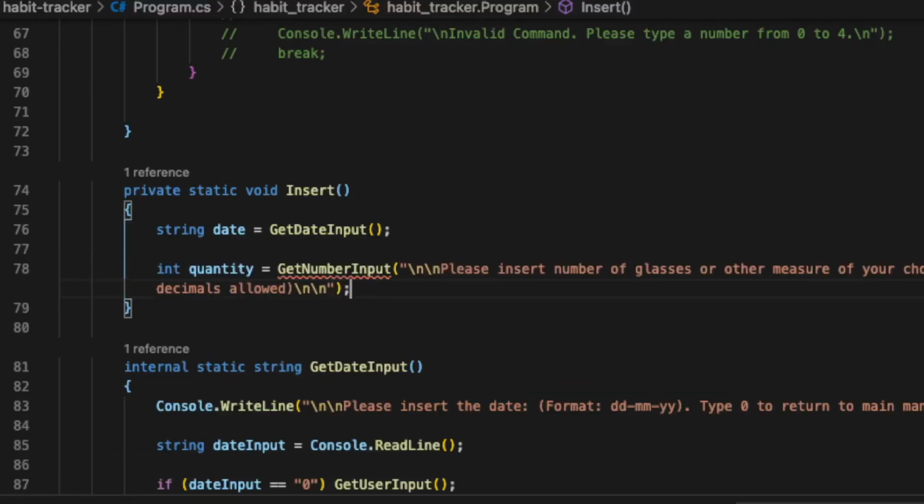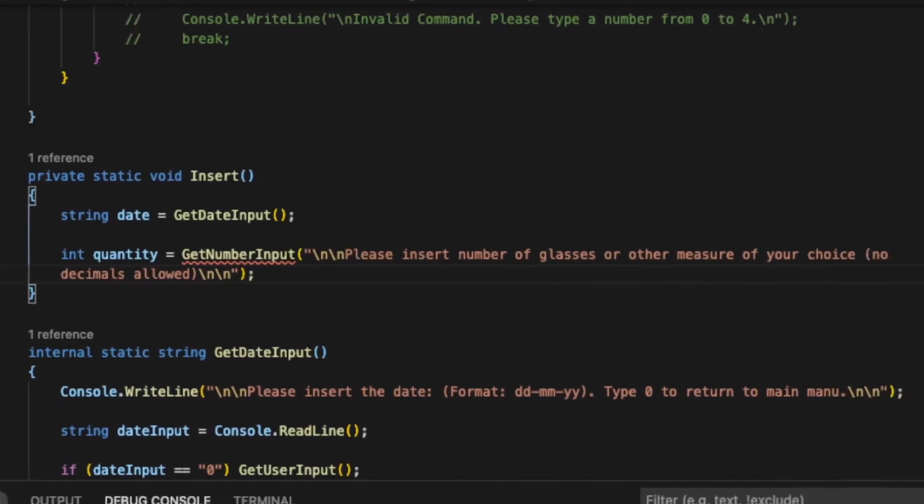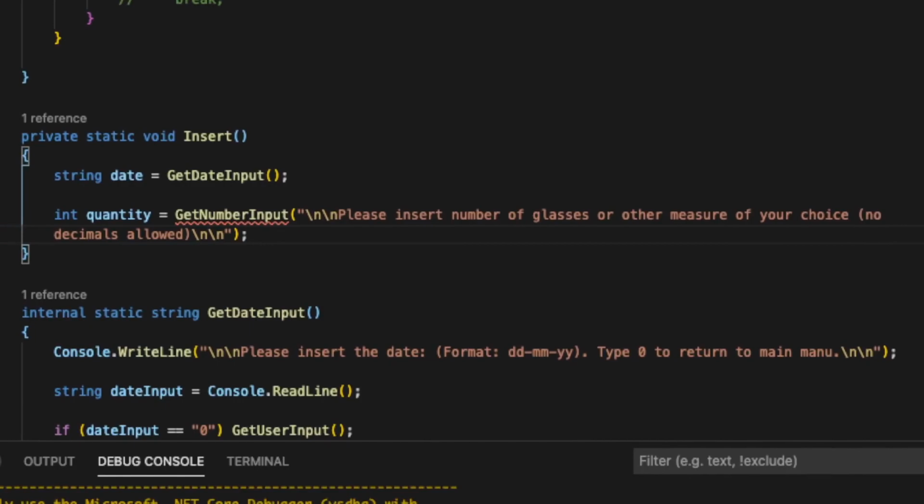Next, we're going to need input for the quantity of water that we want to store. For simplicity, I'm not allowing split numbers in this application. And I'm leaving it open for the user to choose what type of quantity that is. Is it glasses? Is it bottles? It can even be liters, but we would have the limitation that we can't use split liters.